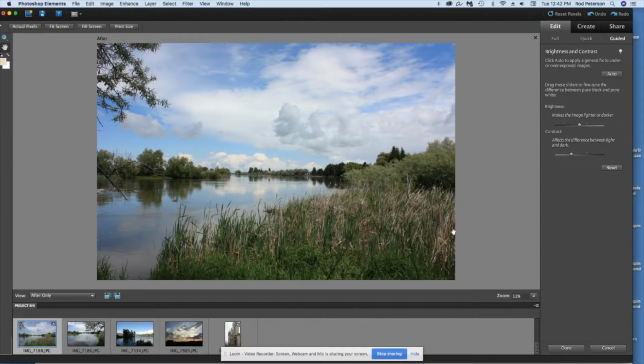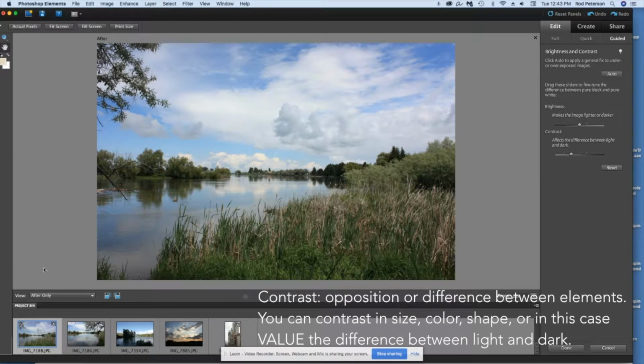So this is an example of a really simplistic landscape picture, and I just kind of want to show you what contrast means. As we've defined before, contrast is difference, all right? It's putting two things together that are different to create visual interest. If you have high contrast, it means things are really different, like black and white. There's that opposition. When there's a low area of contrast, it means that everything is kind of the same. Same is boring. It doesn't really catch your eye. It doesn't catch your interest.